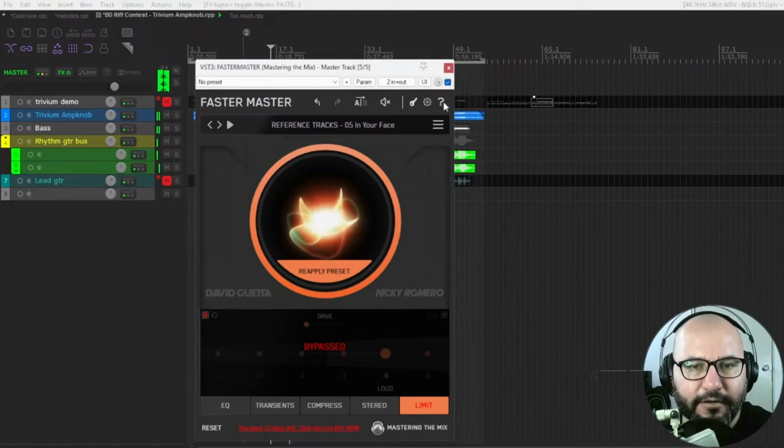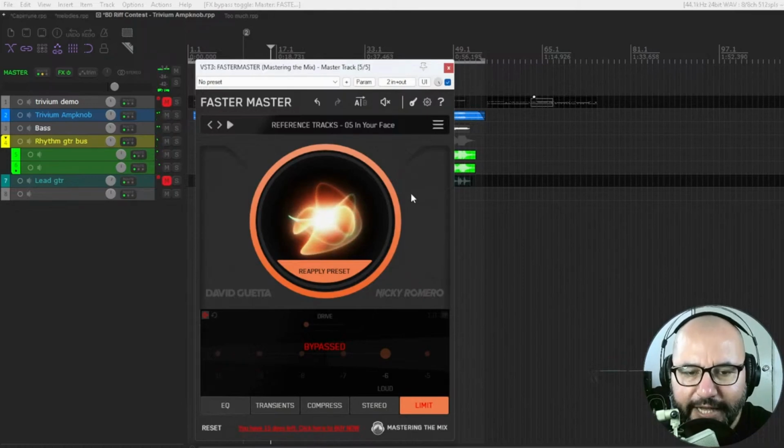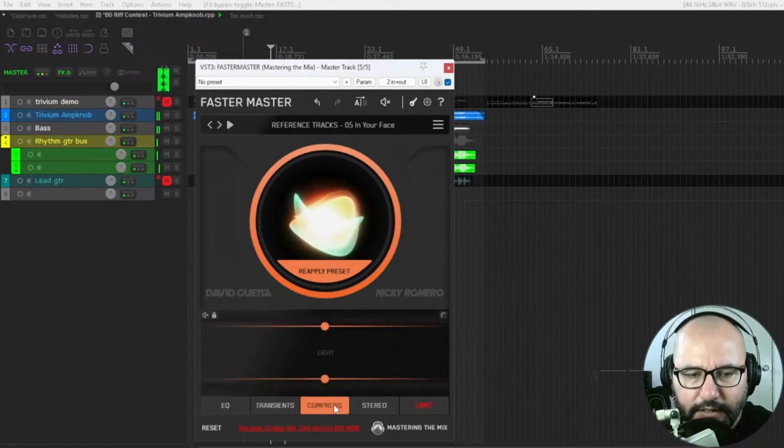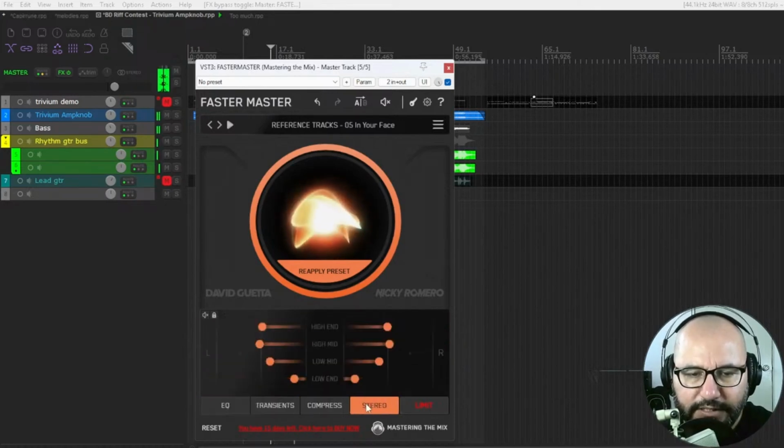After, much better, right? More clarity. Okay, that's due to the EQ moves here and reduced a bit of low mids, compression, stereo.